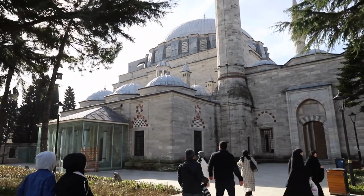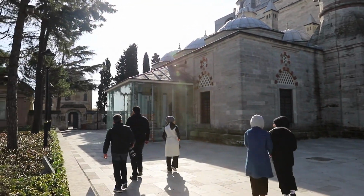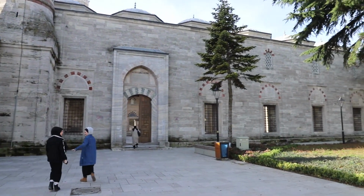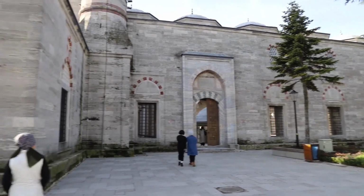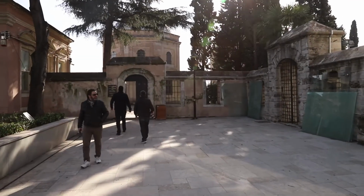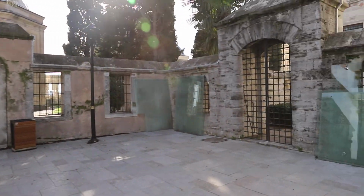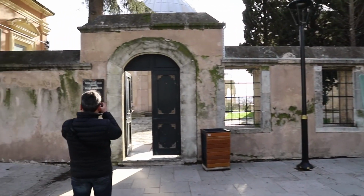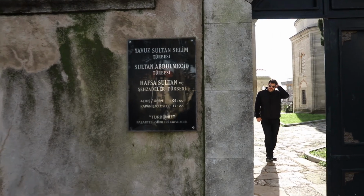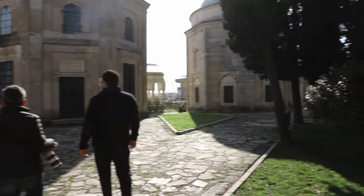So we're actually going to visit. I'm going to show you his grave, his tomb. It's beautiful. A lot to see. It's definitely worthwhile. Well, the architecture is beautiful. Is this protected? Yeah. So there's a lot of the princes here. There are two sultans, Selim and Abdülmecid, and also a lot of the crown princes. So you have a lot of the graves of the crown princes here. Wow. It's a nice area, man. Absolutely.